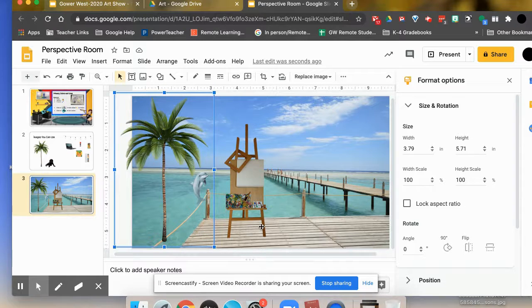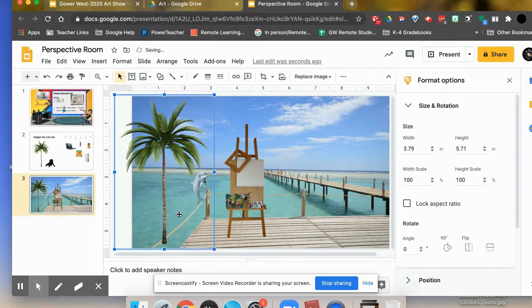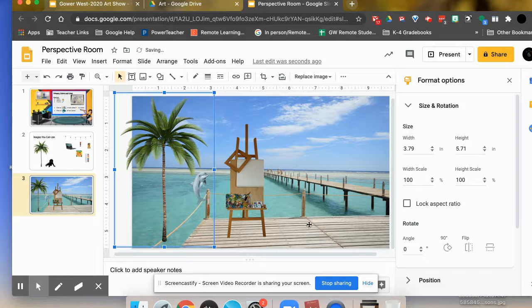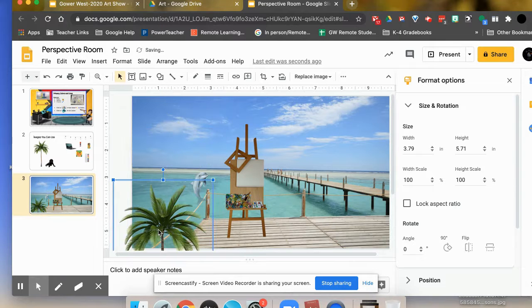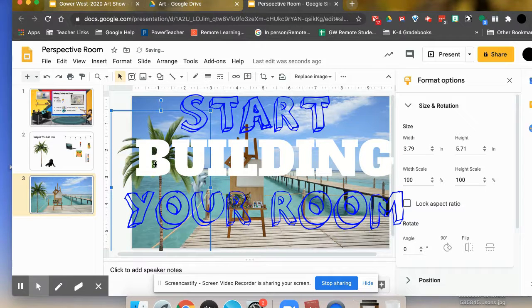So as you're building your room, you're just going to keep adding things in and seeing how it goes. Okay? Have things in the background. Things in the background are always smaller. Things that are in the middle ground are kind of in between. They're in the middle. So like here, the dolphin's small. This is in between. Things that are right up close to you, like this palm tree, should be rather large. So if I really wanted to, I could technically have it right here, but who has a short palm tree, right?